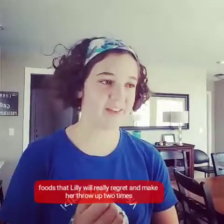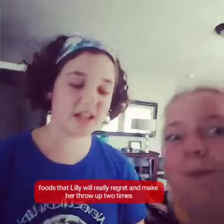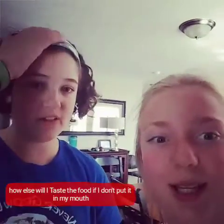Okay, so for the challenge, we'll each take turns. Lily will be blindfolded, and then I'm going to put a random food on our spoons here. And we'll explain the spoons in a minute. She gets to hold the spoon, and then she'll put it into her mouth, but she can't sniff it or feel it, or anything like that. She just puts it in her mouth. She can hesitate a little bit, but then she has to eat it, and then we get to see her reaction. But no dairy for me, because dairy will make me sick.